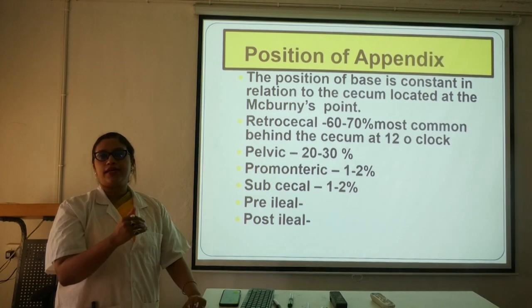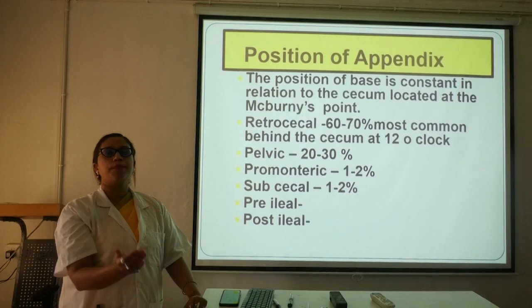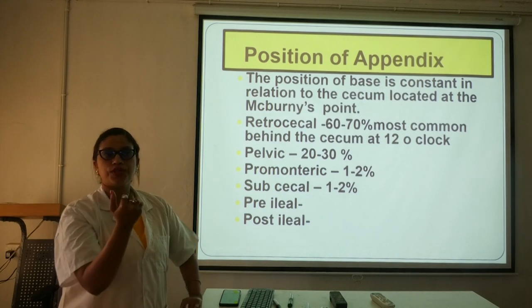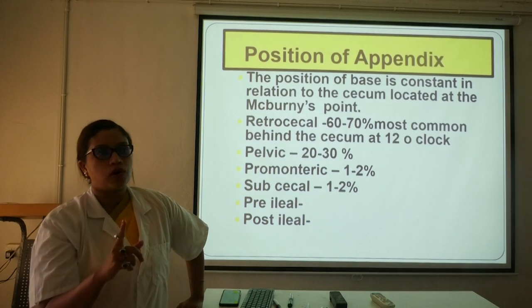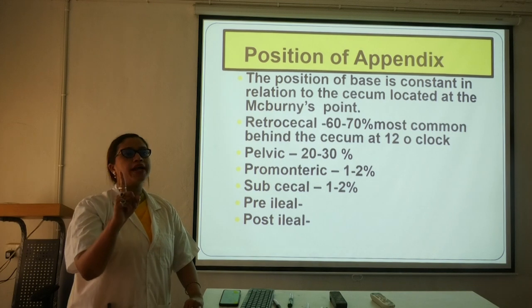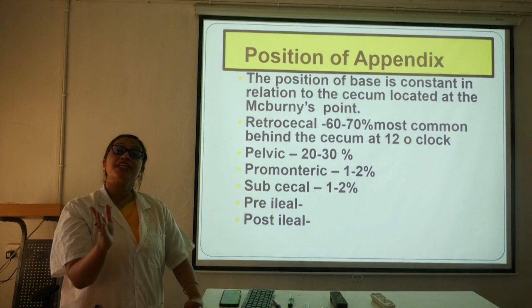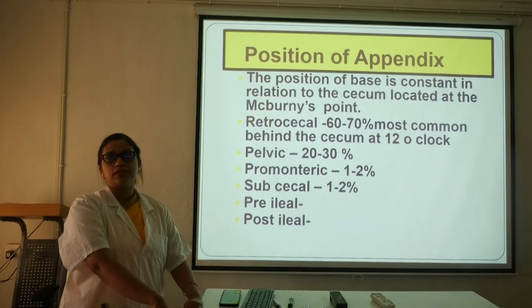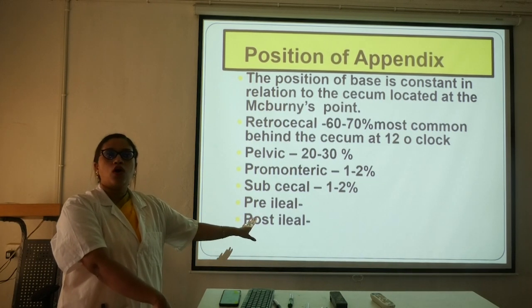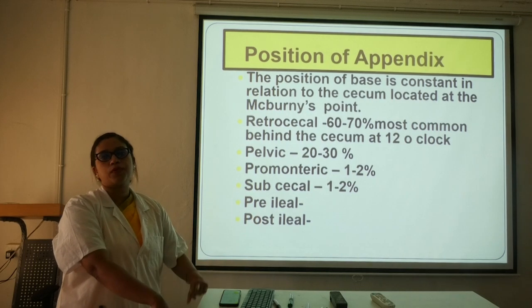একটা তো রেট্রোসিকাল, তার মানে হচ্ছে সিকামটা এরকম আছে, তার পিছনের দিকে থাকবে, ওকে, সিকামের পিছনের দিকে থাকবে, তাহলে সেটা 12 o'clock. I am saying that is one end of the clock. So what about the other one? Means which one is the axis? That's what I am asking. They are taking one clock, so which one is the axis of the clock?